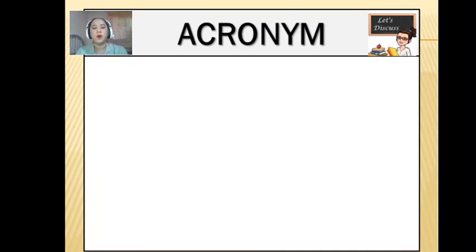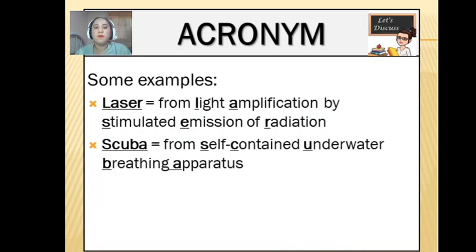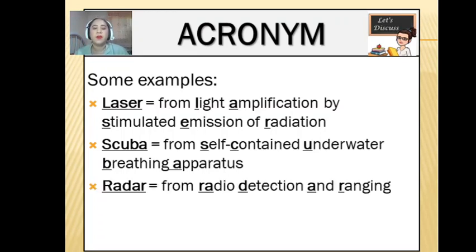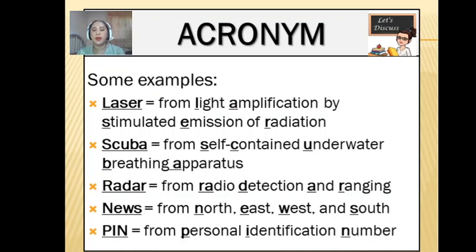Acronym words are formed using the initials of the words. There are so many examples of acronyms found today. The first example is the word laser, which comes from light amplification by stimulated emission of radiation. Another is scuba, from self-contained underwater breathing apparatus. Radar, from radio detection and ranging. News, from north, east, west, and south. And the last one is PIN, from personal identification number.